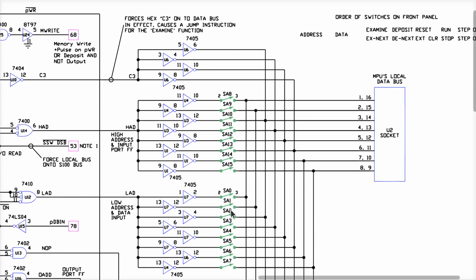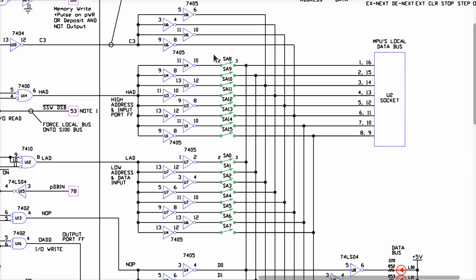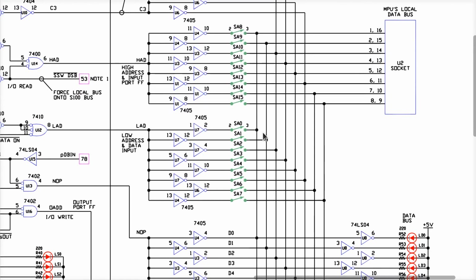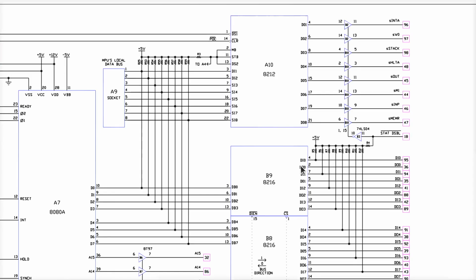And I open up every one of these switches, and I execute the jump and then all ones and all ones, because everything is floating here. It doesn't end up at the address that's all ones. It doesn't go to FFFF. Right? A couple of those bits were zeros. So not all 8 of these data bus lines are actually correctly pulled up by these resistors here. That could be one problem.